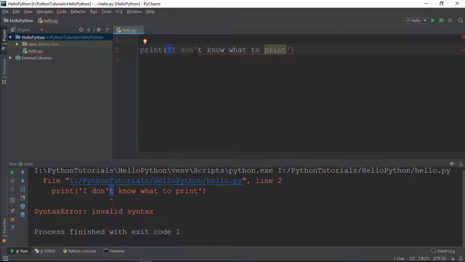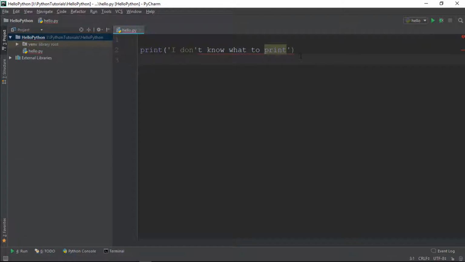It got its opening quote and then the closing quote, and after that Python does not know what this thing is. So in order to save yourself from this trouble, you can simply use double quotes and then write anything that contains single quotes. So if I copy this into our double quotes, you will see everything is good to go. Now Python got its double quote and it will say, okay, now everything that is written after this is a string. And then Python will look for its closing double quote.